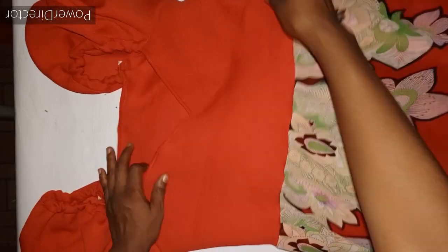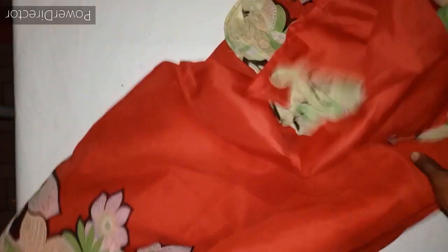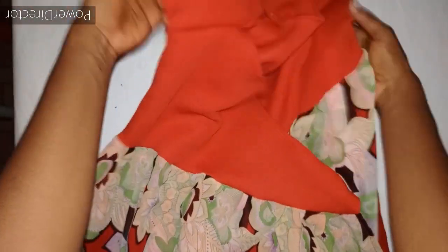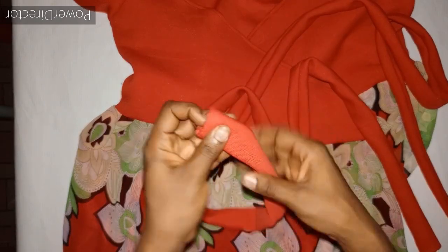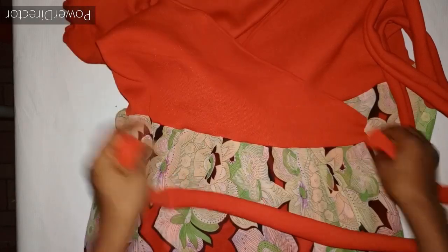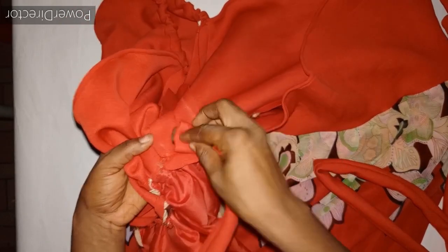So I've joined the lower part, which is garters, as you can see. Okay, yeah, and very long. So it's a maxi gown, very long. So now it's time to add the rope. Yeah, it's time to add the rope. So I have prepared my rope. So I just, you know, I didn't actually measure it, I bought it, knowing that I'll have to pass it through this space. Okay, so your rope should be able to pass through this space.